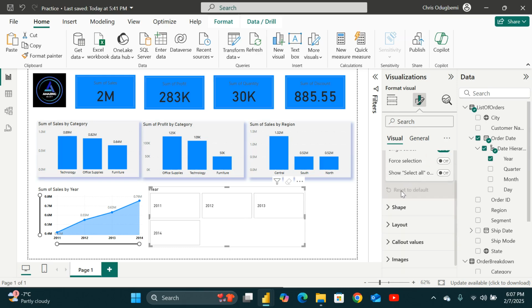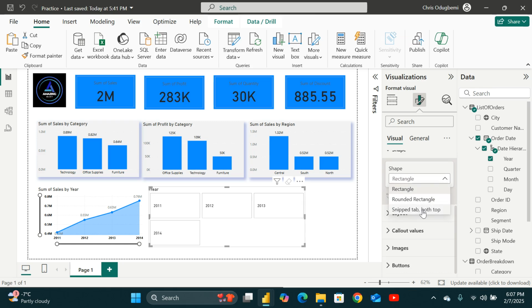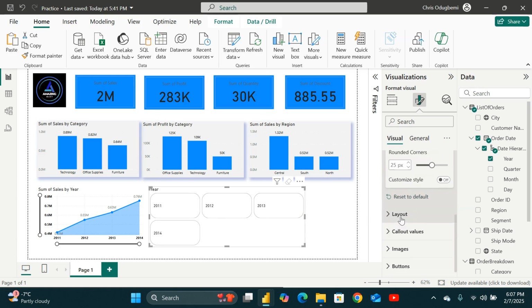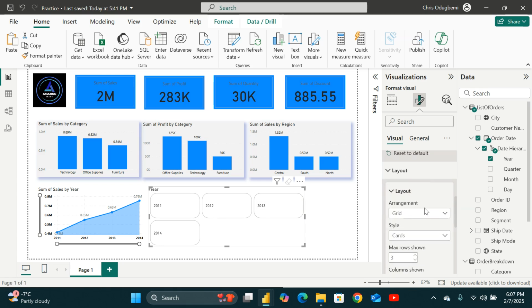Single, shape is rectangle. We could have it as a rounded rectangle. That's quite neat, isn't it? Layout is in grid style. We could have it in a single row, or in a column. So you can actually reduce this and bring this down.